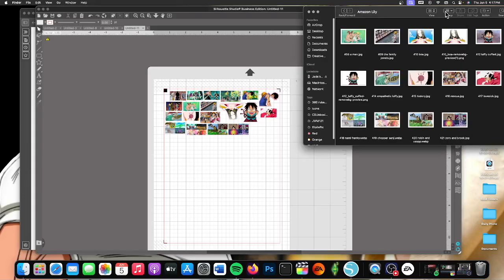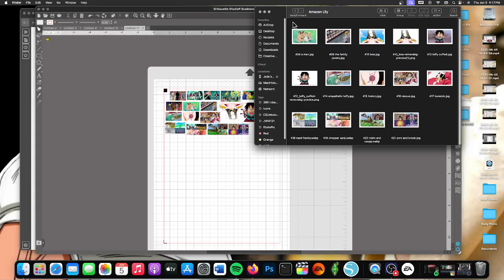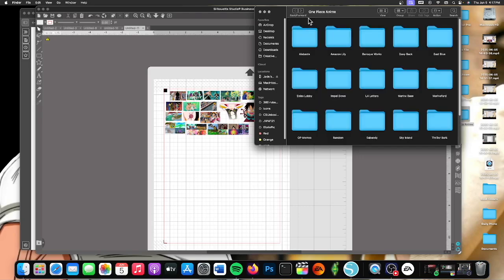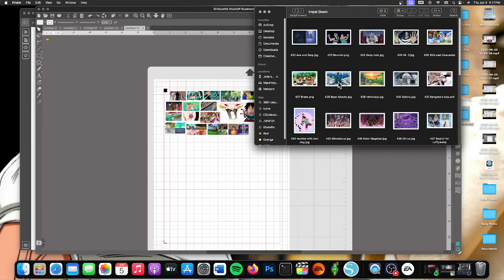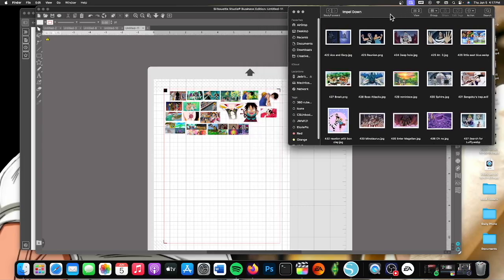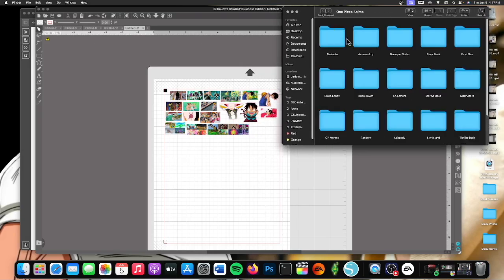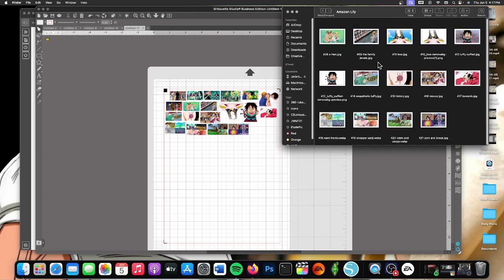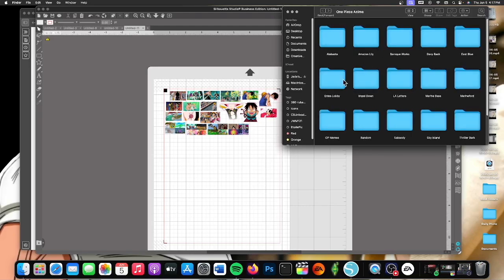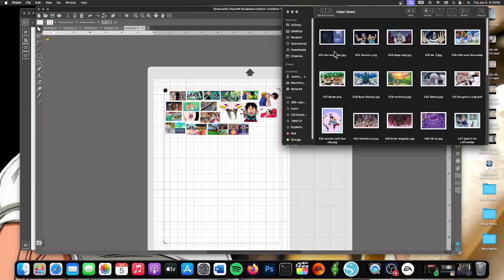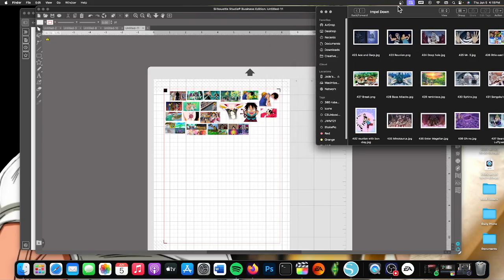Alright, so we're done with Amazon Lily, and I need to move on to Impel Down finally. So, going here, and I'm going into my Impel Down episodes, and I just want to make sure that I got everything right. Yeah, so 421 is the last in Amazon Lily, and then Impel Down will start for 22 episodes.